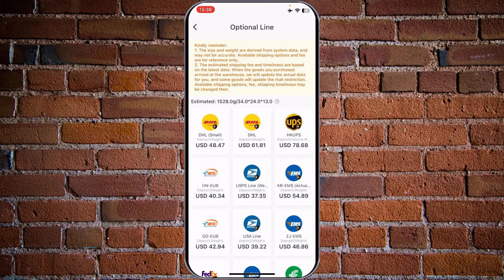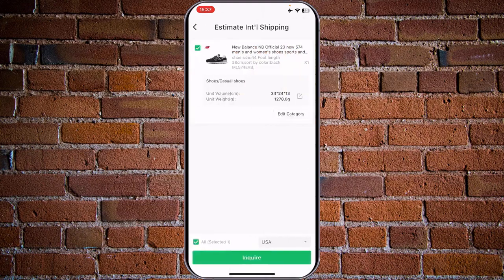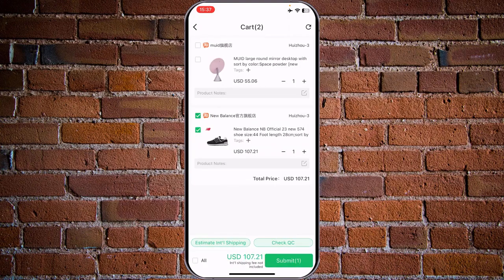You will see the list of the offered possibilities to ship the cargo to your country, but please keep in mind that this price is only up to the Pandabuy warehouses in USA. So this way you're only delivering to the warehouse, and after it has arrived at the warehouse in USA, you will be able to deliver them to different addresses and zip codes. You can choose, for example, DHL small, tap on back, tap on back.